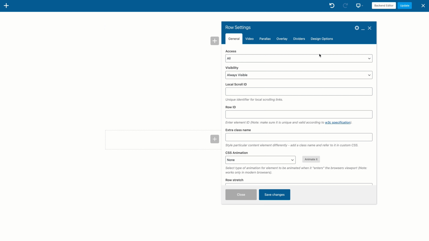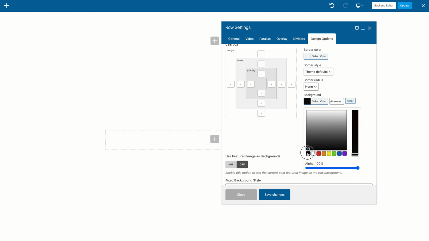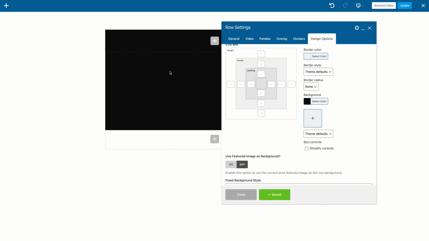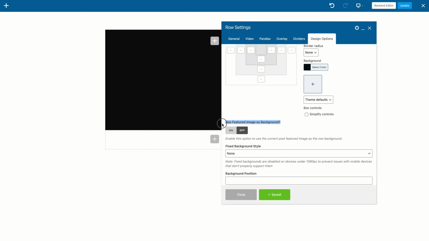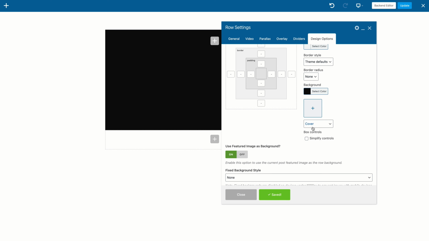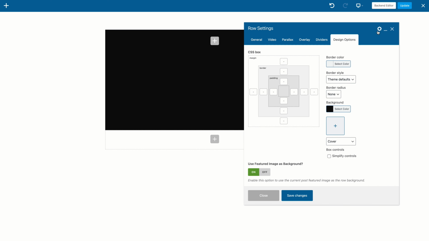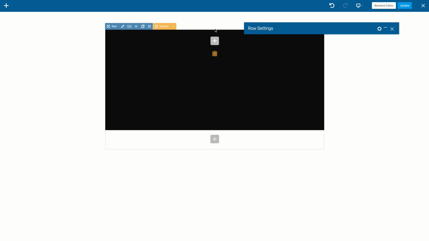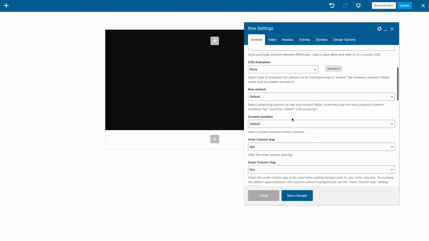Okay, so let's go ahead and add the background for our featured card. I'm going to give it a dark background to start. So there you can see our card now. Then I'm going to select this option to use the featured image as the background, and we'll want to select cover for our background style. This way the background image will always take up the whole space and it'll be responsive. Now you can see that even though the card is 450 pixels, the content wants to be added at the top. So we'll go back to the general tab and select content position middle. Actually, let's select bottom. That'll be better.